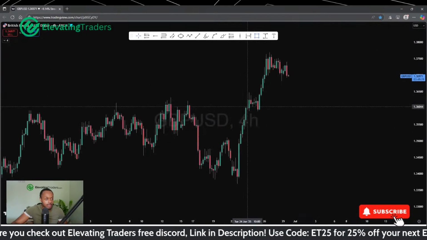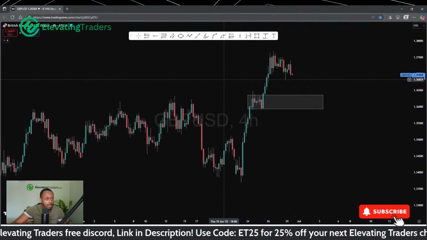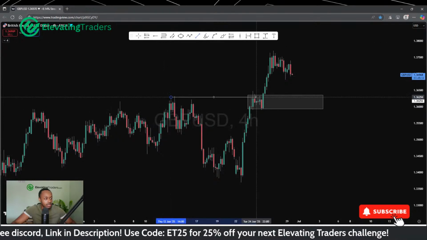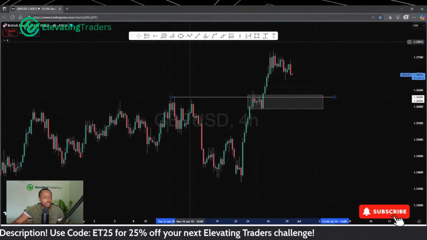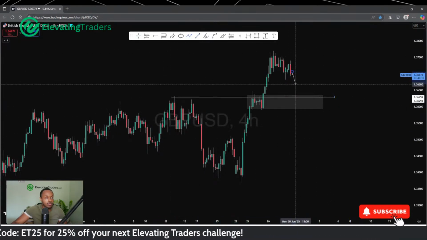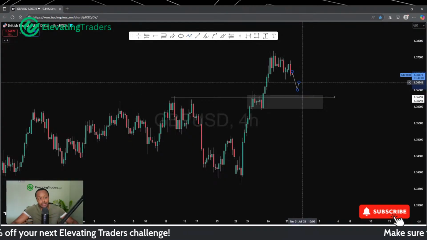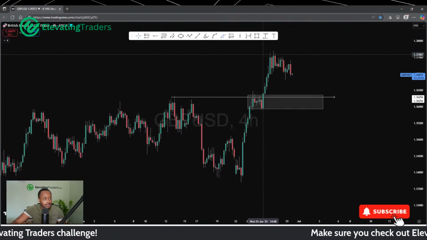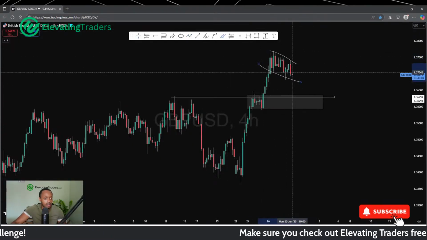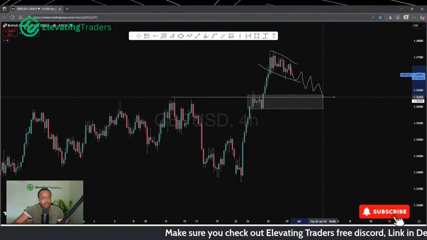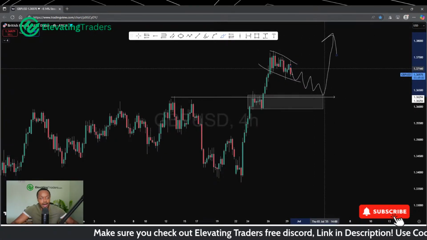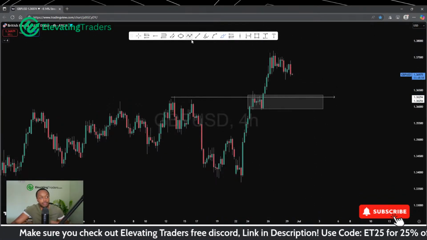We do have this brief range here as well, which I like the look of, with this swing high. Same situation as Euro USD. I believe we could pull back into that area. So far, I like how price is pulling back as well. It's nice and slow, nice and corrective, which does imply that this move is likely to be a pullback for us to head higher. So that's a good look there for Pound USD.